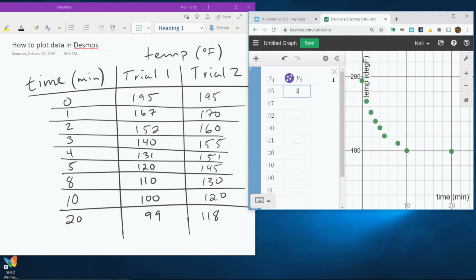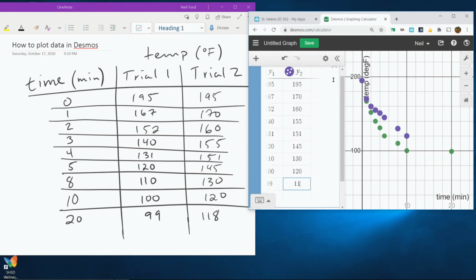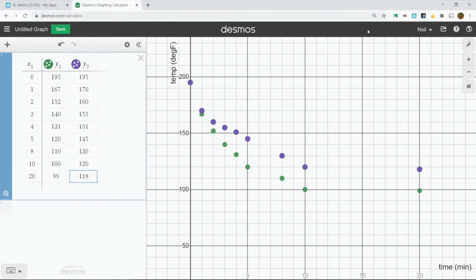Trial 2: 195, 170, 160, 155, 151, 145, 130, 120, and 118. Okay, so actually this one looks like it stayed a little warmer, so maybe this is your insulated cup.